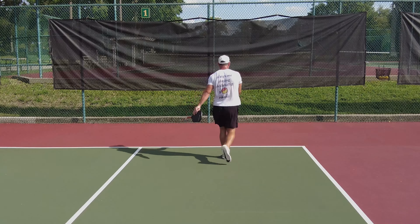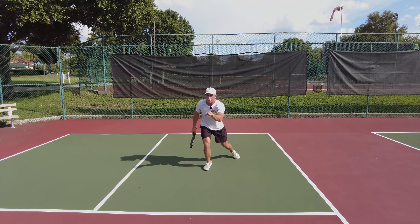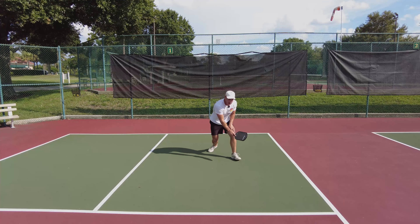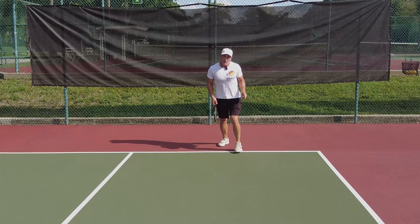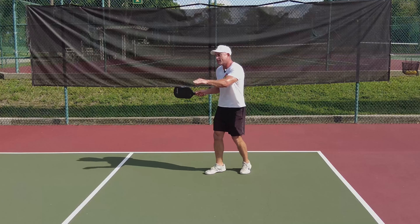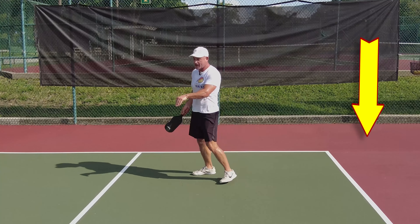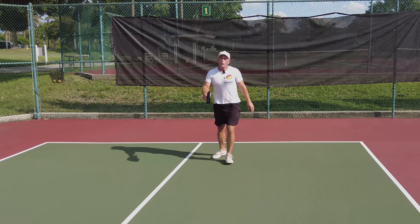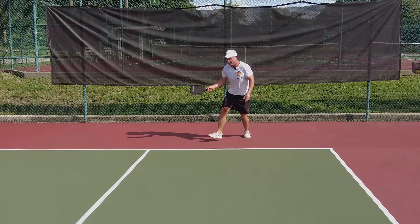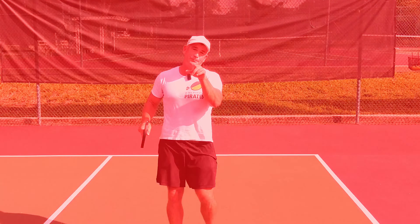What should they do? Third shot — if they hit it at my feet, look at me move. I know good opponents are going to hit at my feet. I'm ready to reset and I can be deliberate, get into the kitchen. One other thing: if you get a short ball that's high, we don't have to approach the kitchen slow — we can shake and bake and have our partner pinch middle. But for the most part, we want to be more deliberate with our movements. Drop and be ready, not wobble like a penguin.